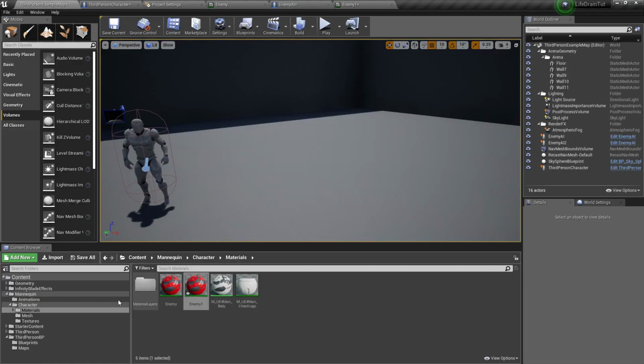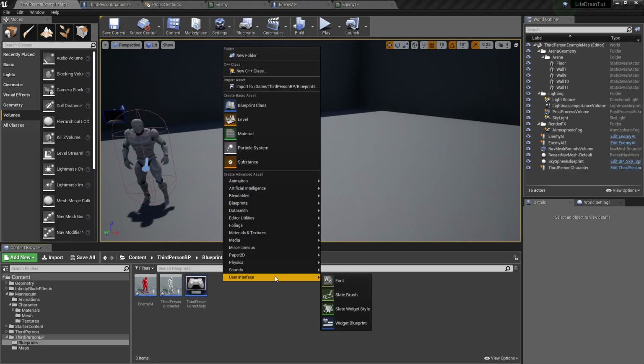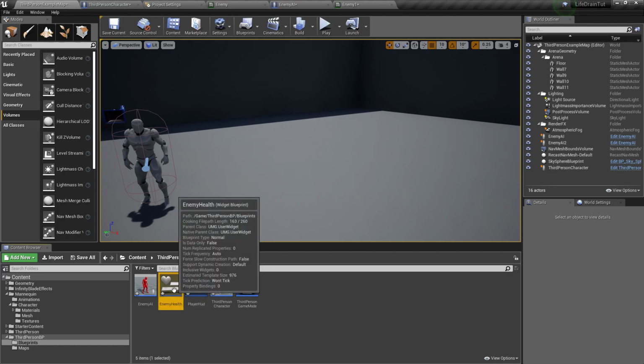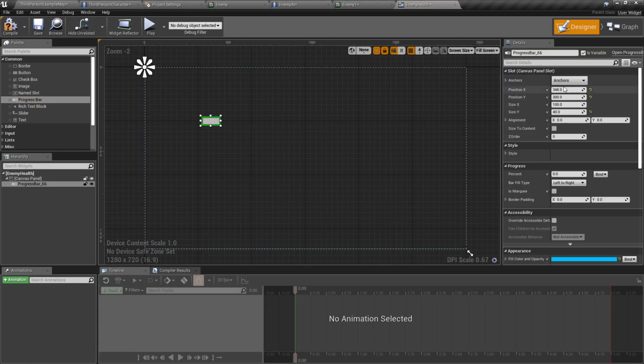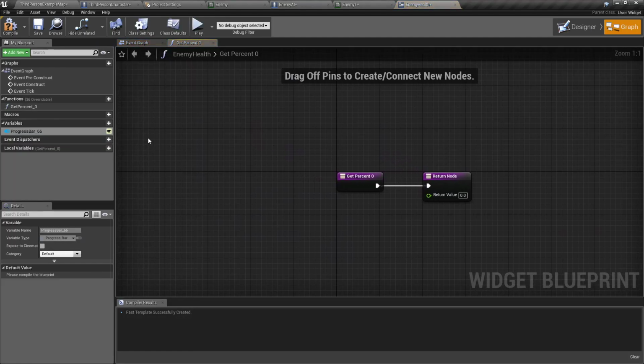Good deal. Alright, now in our third person blueprint, let's set up 2 widgets. One called player HUD and one called enemy health. First one I'm going to do is the enemy health. I'm going to drag off a progress bar, anchor it to the full screen, set all the offsets to 0 so it's fully spaced. I'm going to create a binding.